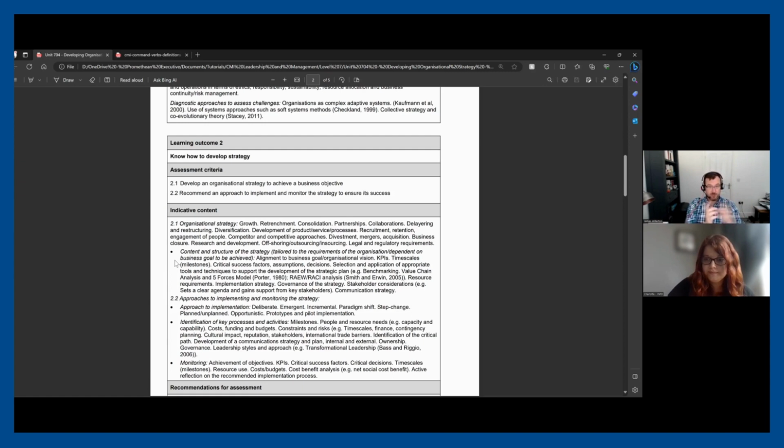So that's the upstream bit. The downstream bit is more 2.2, which is what measures do you have? What review process do you have in place? What mechanisms do you have to embed the thing culturally, behaviorally, leadership-wise? There's all sorts of things to consider, I believe. So it's really that upstream, downstream, the whole holistic approach to strategy we're looking for, rather than here's a plan, here's why it's great. The assessors are looking for a little bit more depth at level 7 than that.